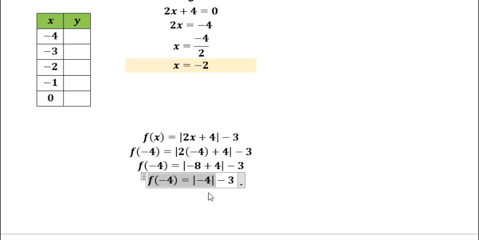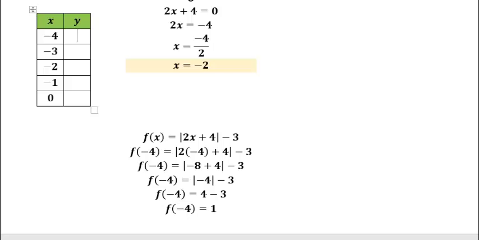Now, what happens with these bars? What the bars do is basically they turn into positive any number they have inside. So I had to do the operations first to get only one number. Once I have only one number inside the bars, that number is going to turn positive. So instead of -4, what I'm going to put out without the bars is +4. And I'm going to copy the -3 of the exercise. So all I need to do now is the operation 4 minus 3. Okay, and 4 minus 3 is going to give me 1. Okay, so that's the number I'm going to put in the table of values, 1.